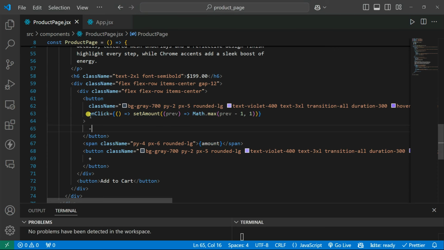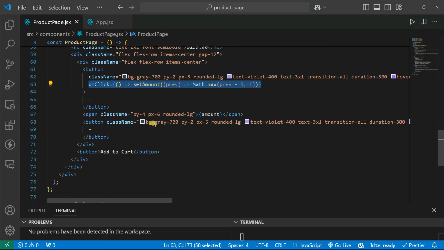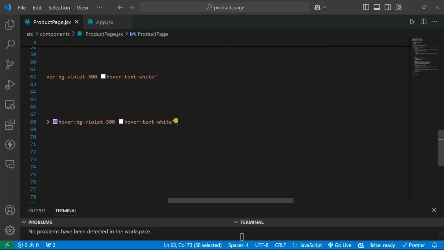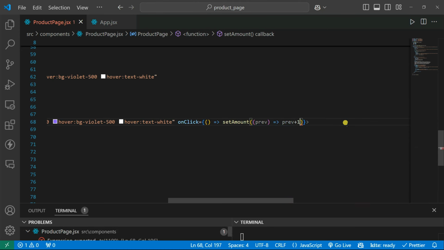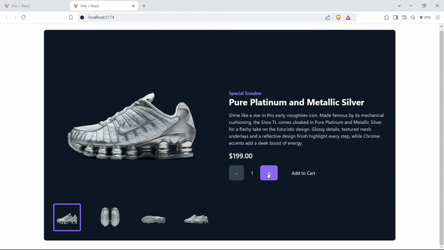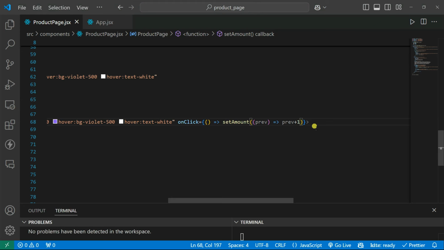But if I increase it, let me copy this full thing and add it in the onClick method here, and make this one previous plus one. Then it should be working. You can see it working right now, and the minimum value is now one, right?